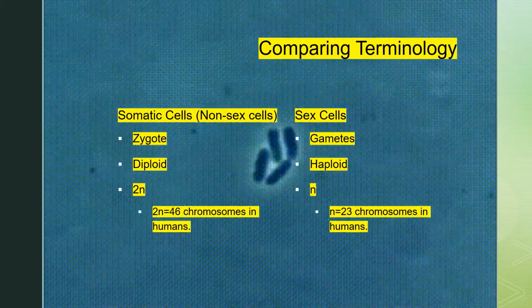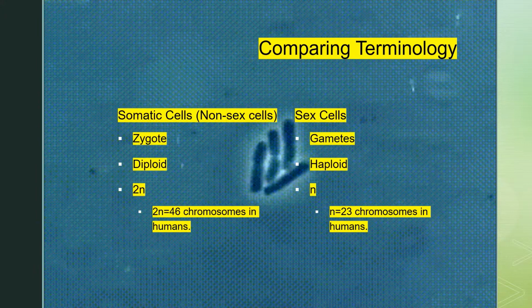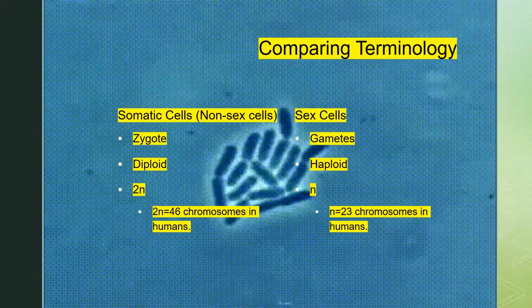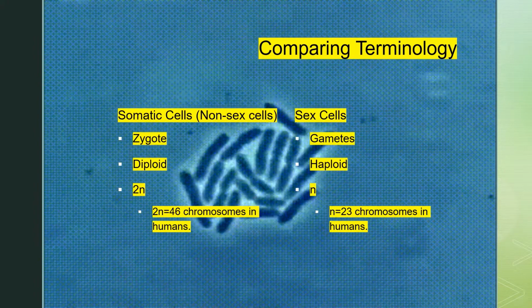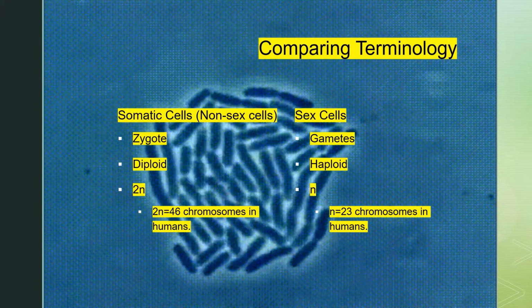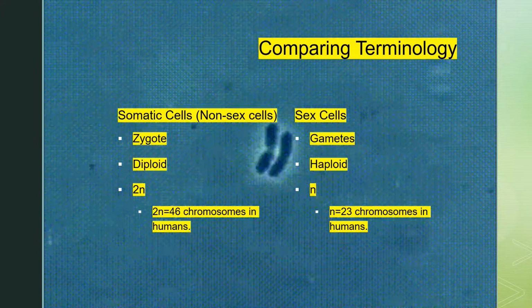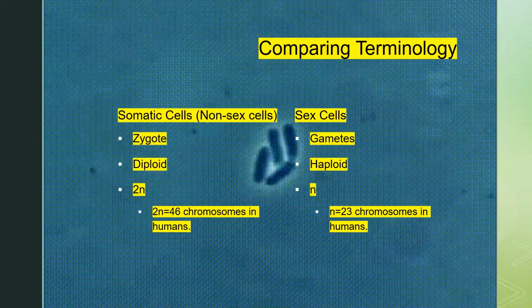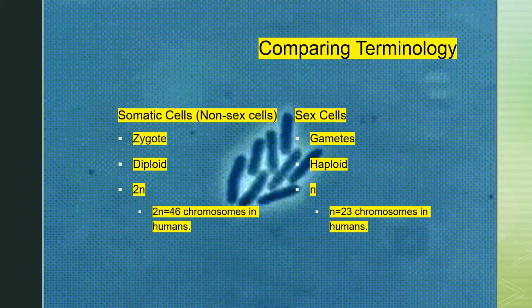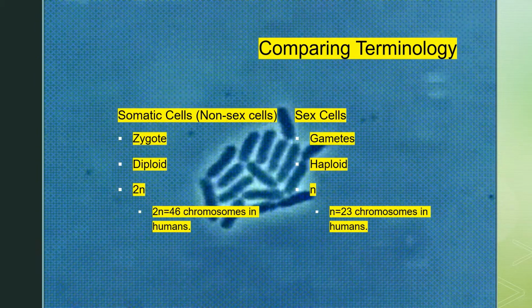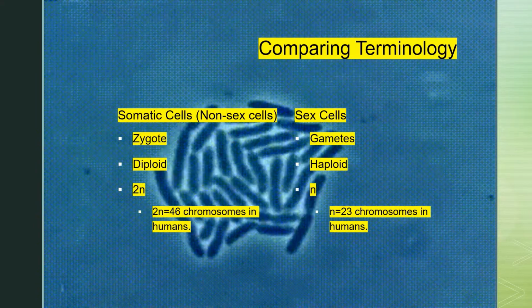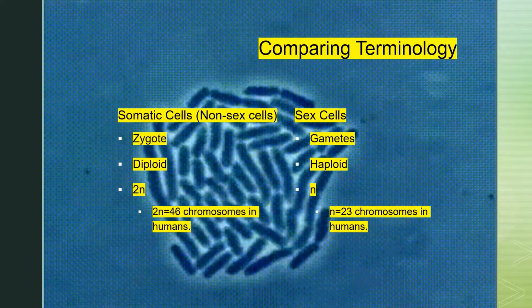And then these numbers here can kind of confuse people. So 2n and n. Basically, n is just a mathematical variable that means it is the half amount of genetic information of the organism. Okay. So if n is the same thing as what would be in a sex cell, 2n, or double that, is what would be in a non-sex cell, right? Because in sex cells you have to have half genetic information. Somatic cell has to be double that, the full amount. So basically, 2n and n is just saying that n is what would be in a sex cell, 2n is what would be double that in a somatic cell.